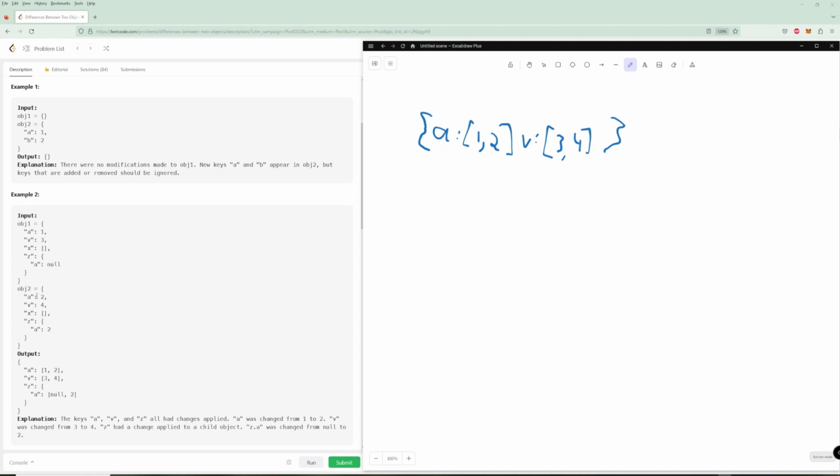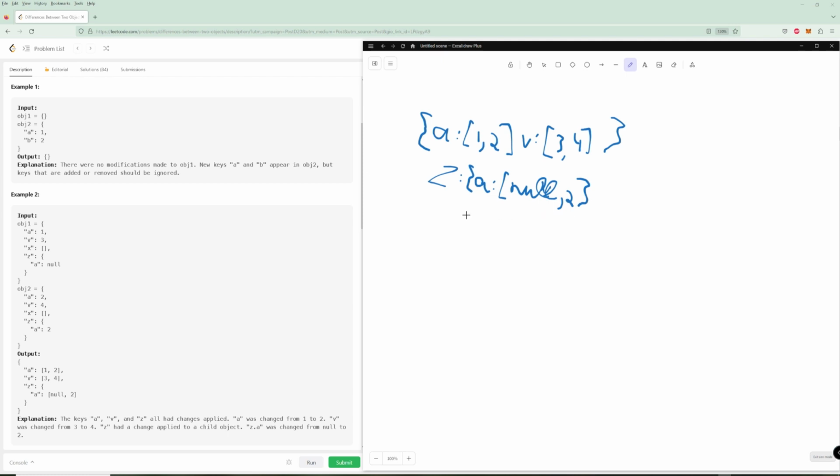For X, their values are the same. And for Z, you have to keep going down recursively into the keys. So for Z, you have to say, okay, is this a value or is this an object? It's an object. Let's go recursively again. In this object, they both have an A, so we're going to write it like this: Z, A, and then finally we're going to compare the values. One is null, the other is 2. So we're going to have null, 2, and this is recursive. You see how this key structure is preserved. That's going to be important. And so it's like this as the output.